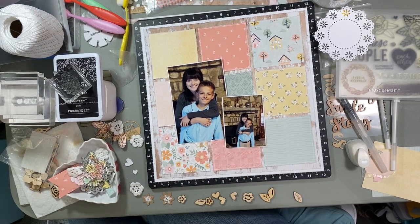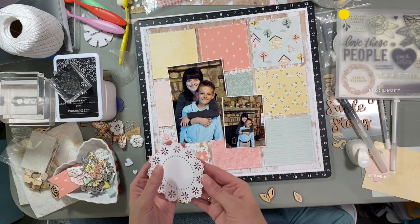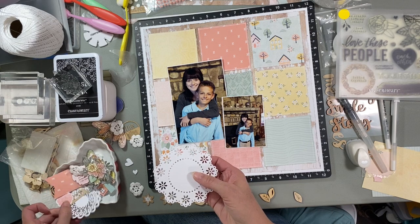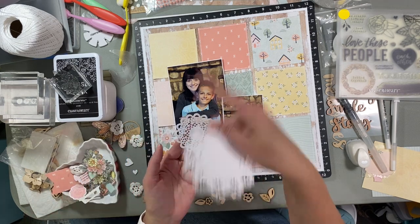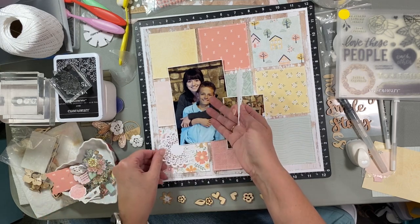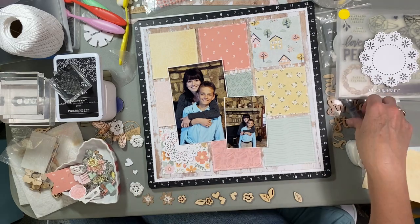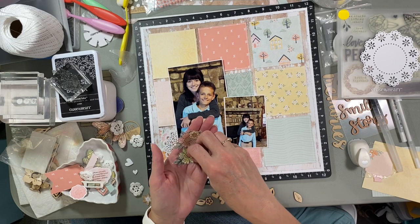Then I keep color drawers of extra die cuts I've made with my metal dies, and I had this made out of doily die that Close My Heart used to sell, and then this one I think is still current. It comes with the small one and a large one. So I was thinking about using them one or the other as a cluster base. I'm thinking maybe the small one. And then I colored a whole bunch of these.